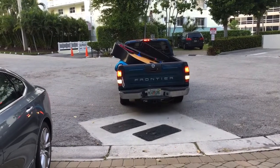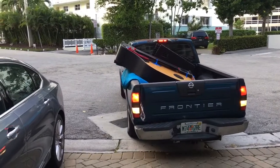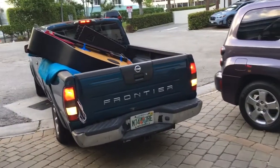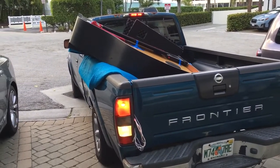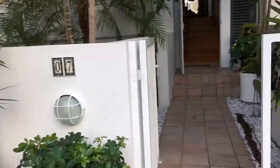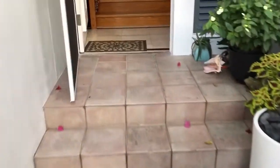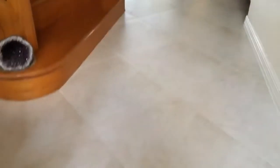We are backing the piano up, everybody. We do this every year. We bring a piano. A little bit more. That's good. We bring a piano. It's gonna go up these stairs. So it's like two stairs right here, and up these stairs right here. So that's 1, 2, 3, 4, 5, 6, 7.